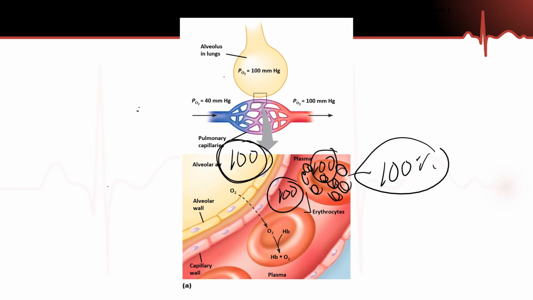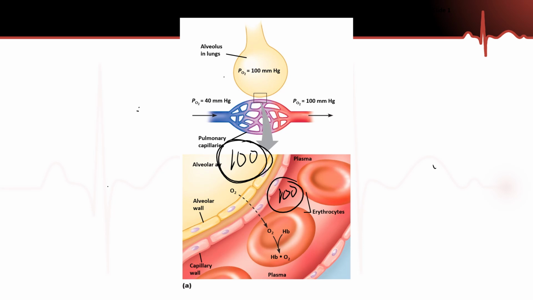So the reason that you would end up with 100, 100, 100 is because oxygen would keep coming, as you know, from the air into the blood plasma, into the intracellular fluid of the red blood cell, and then binding to hemoglobin within the red blood cell. And that process would keep happening and happening and happening, and it actually is completed over the course of milliseconds. But that process would keep happening until all the hemoglobin within the red blood cell was 100% saturated with oxygen.